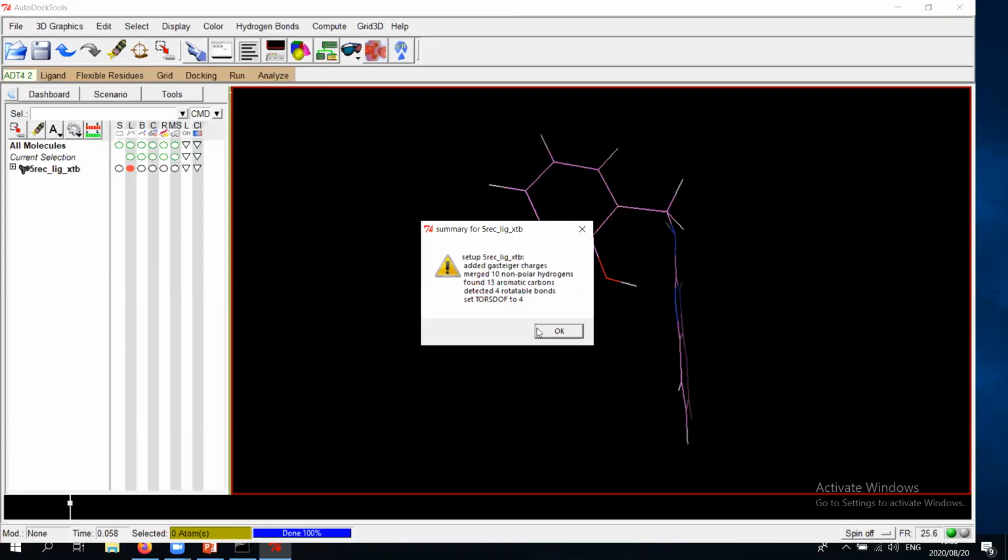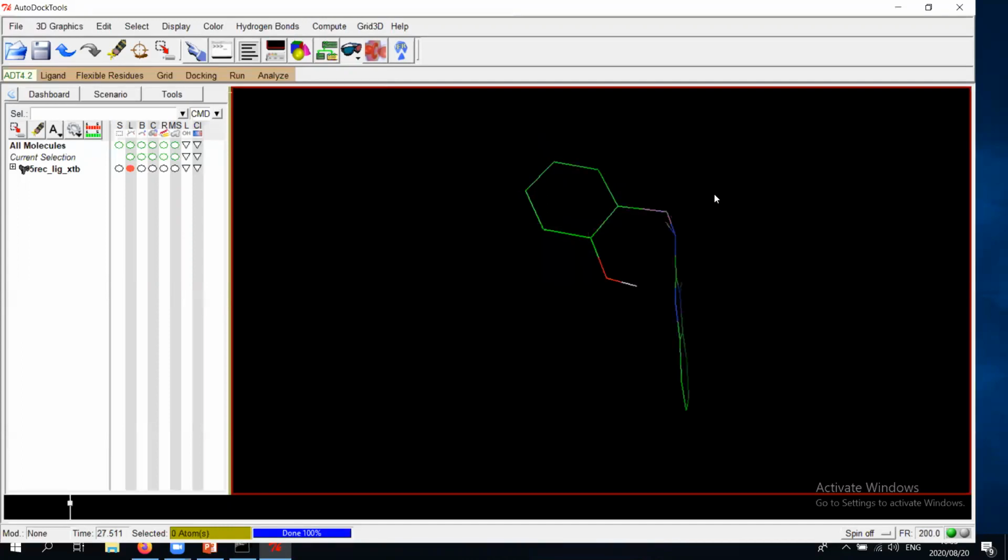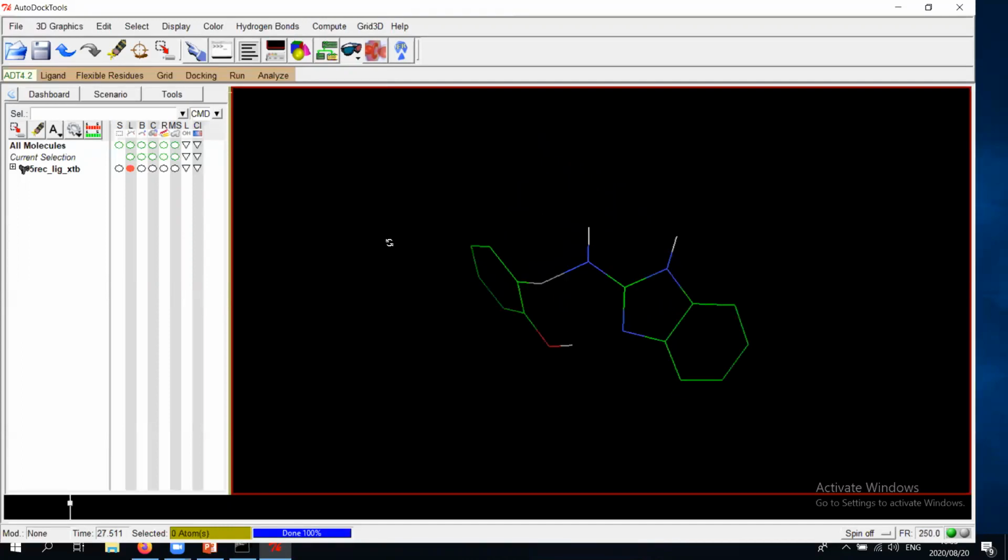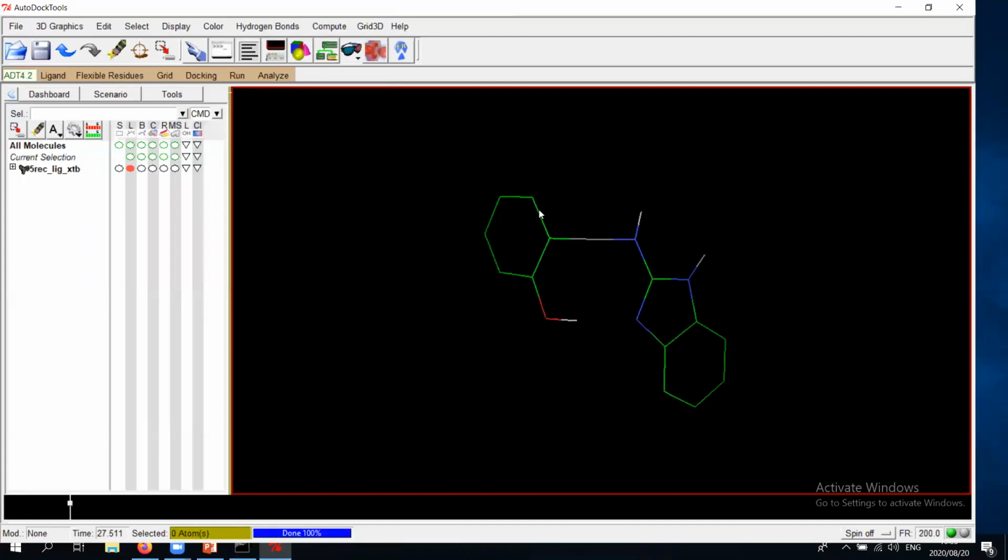But it's interesting, it's merged nonpolar hydrogens. When you look at your molecule, you can see that this is a particular case where not all atoms are shown. In the docking calculation, these hydrogens are inconsequential to the docking process, and so the CH is a united atom. Our CH is represented as a single carbon there. But of course, the hydrogens that will be involved in hydrogen bonding are consequential, and so those are shown.